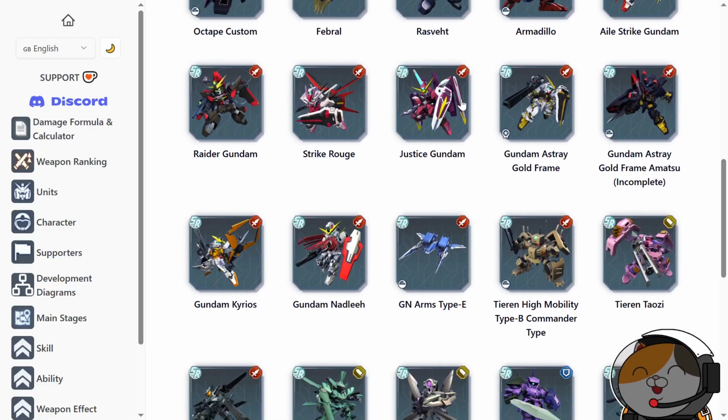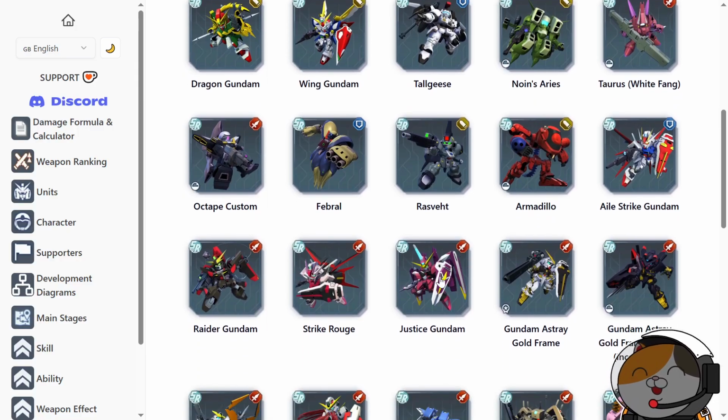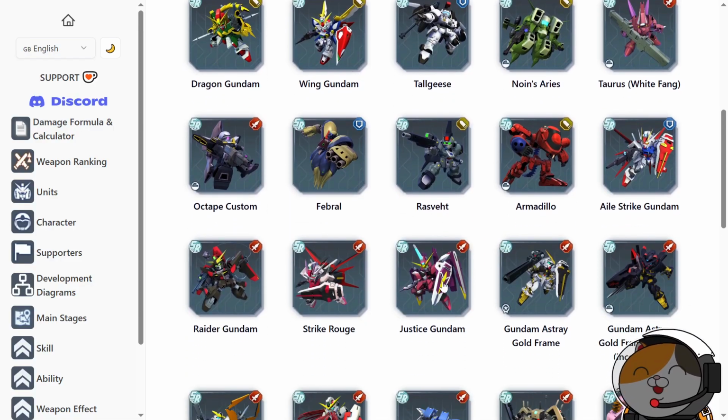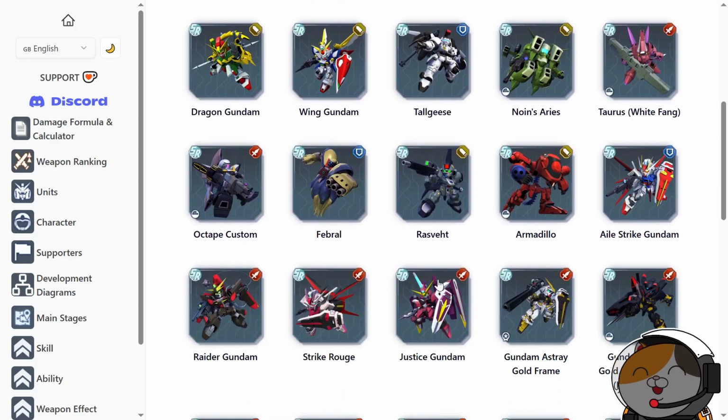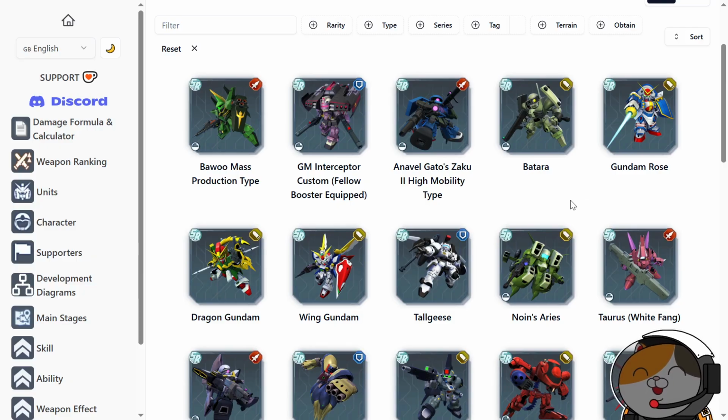Oh, Justice Gundam. There is a Justice Gundam in here. Nice. Justice Gundam is one of the rare SR units with 5,000 power weapon damage. So if you do like this one, and you don't care about your SP conversion, then you can just use that one, but I don't recommend doing that. But that is an option. I mentioned it in my other video.